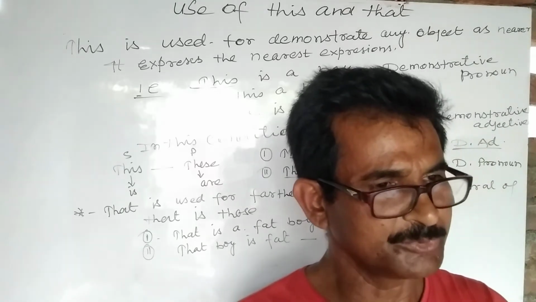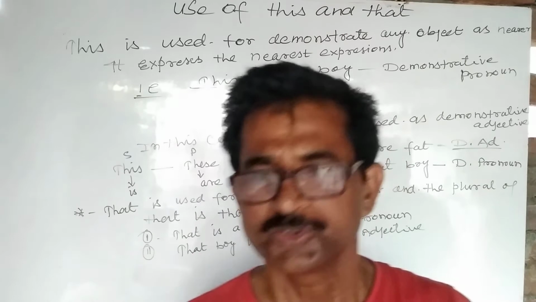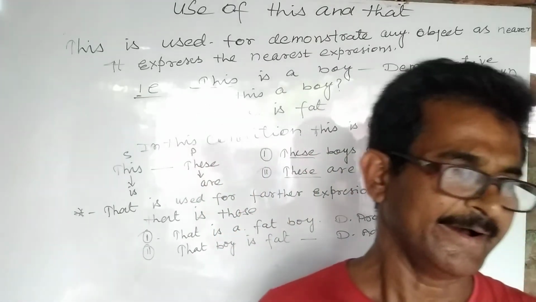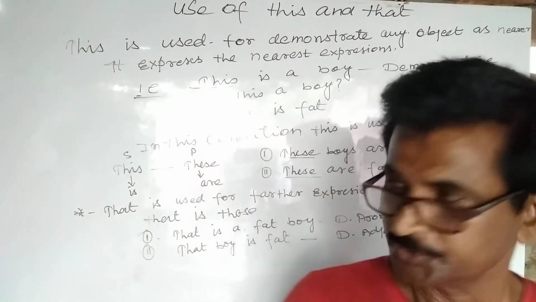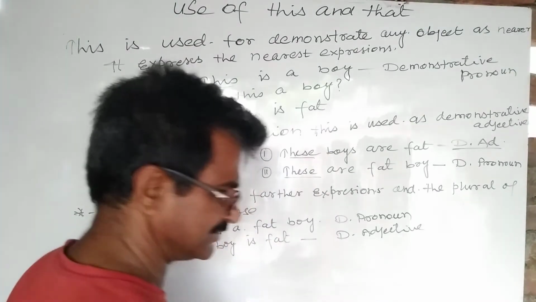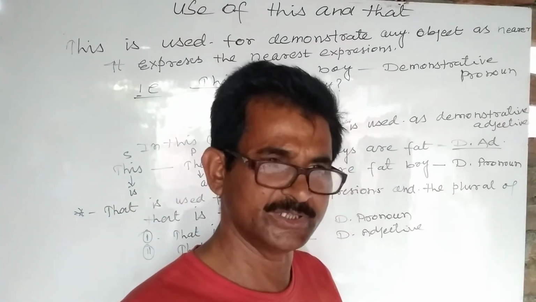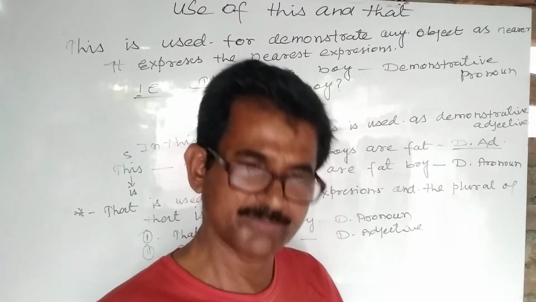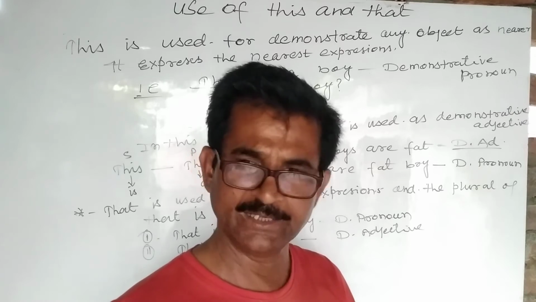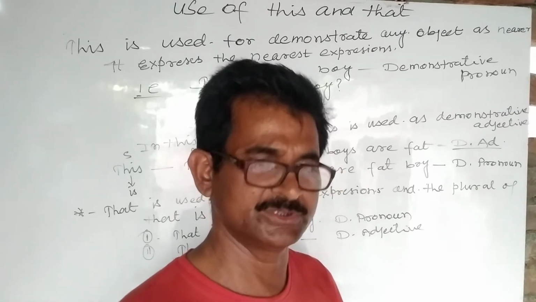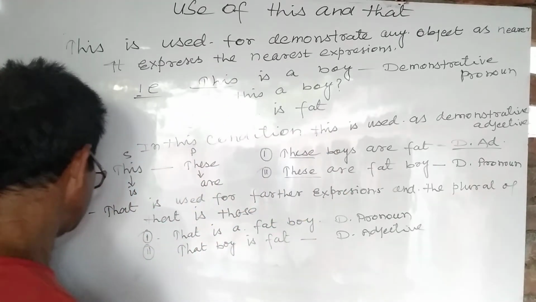Already you know that plural subject takes a plural verb, singular subject a singular verb. So those boys are there. So like this, the same things, demonstrative pronoun and demonstrative adjective. दोनों में थोड़ा सा डिफरेंट उसका यूज होता है, तो उसको जानना पड़ेगा. You will have to know what the real use of this and that, and of these and those is. इसका दो तरीका हो गया.